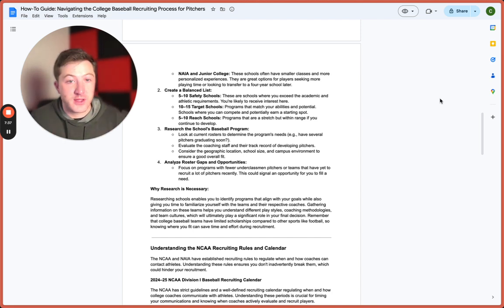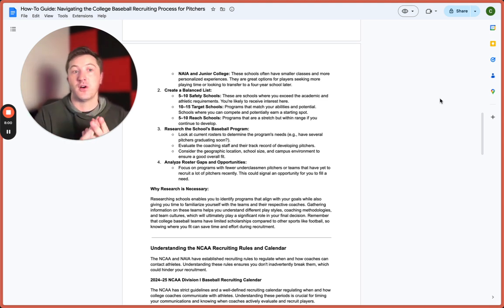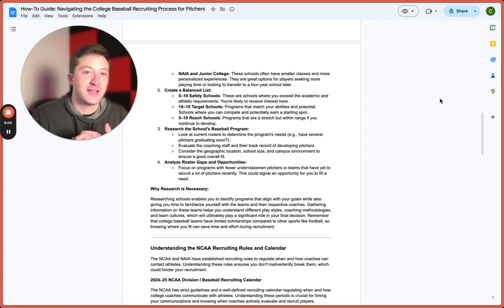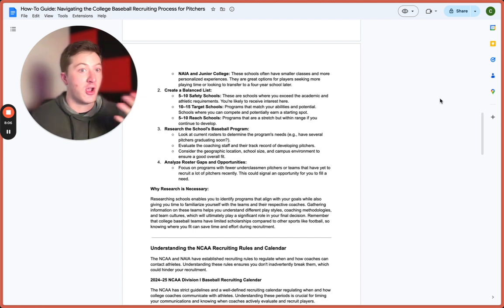This is a key point that I think most guys skip out on: is the school the right fit? Something that happens very often in college baseball for guys getting recruited is they go to a D1 program that they get committed to and then realize it's not the fit for them. I went to this school because it was a D1, and I got that D1 tag on me. But then I go to the school, and I don't like it because they don't have my major. I'm too far from home. The coaching style or the play style is not what I thought it was going to be. They over-recruited.